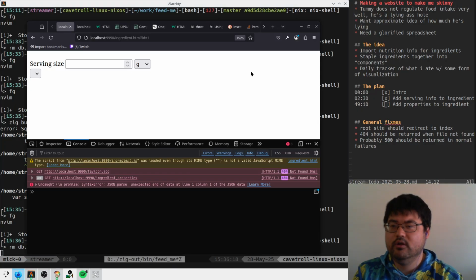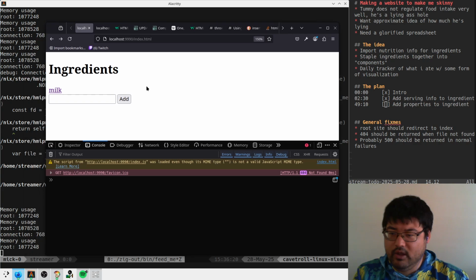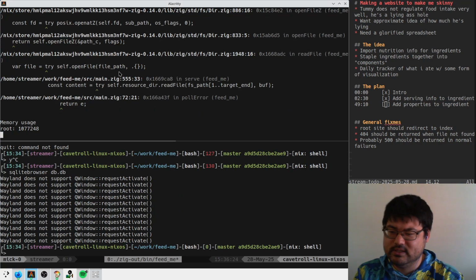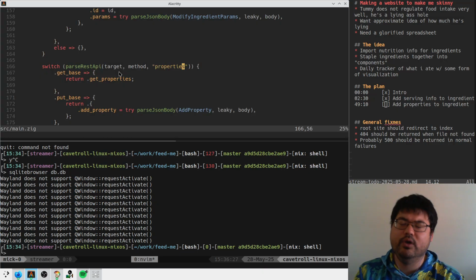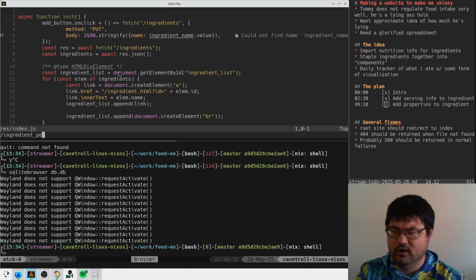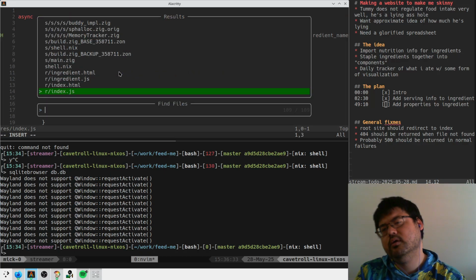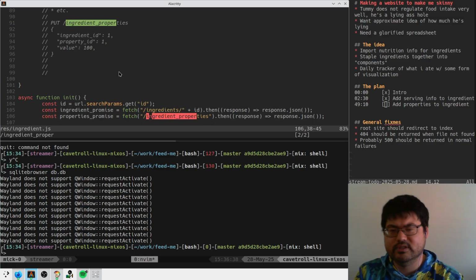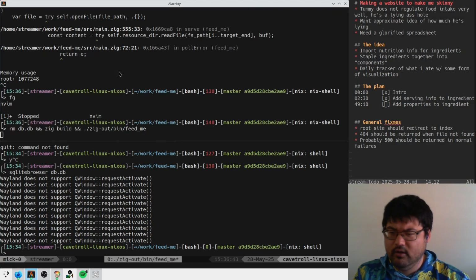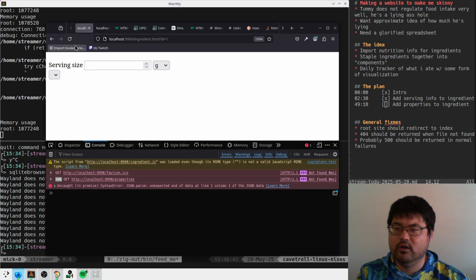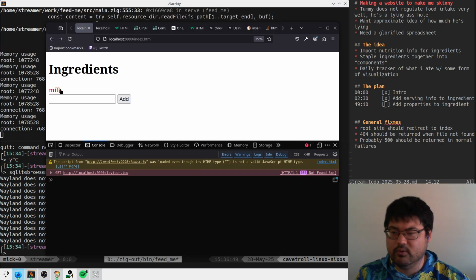Okay. So now we go back here. We have milk. We click here, but it's probably mad because ingredient properties doesn't exist anymore, which means we need to go into index.js and anywhere that says ingredient properties here is now properties. Okay. Maybe? It's mad because I actually don't know what. Ingredients here, we go to milk.